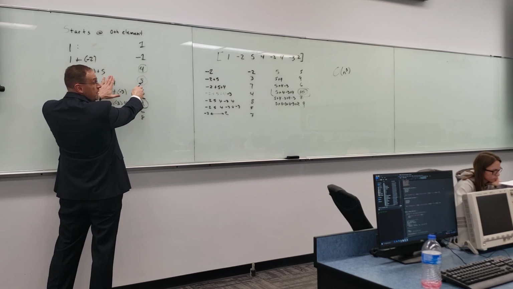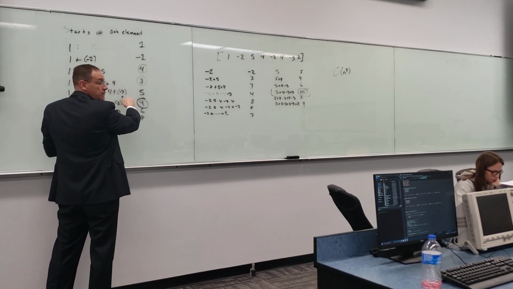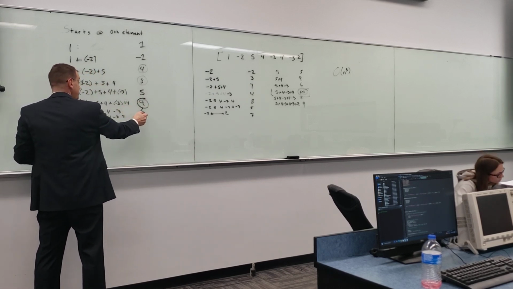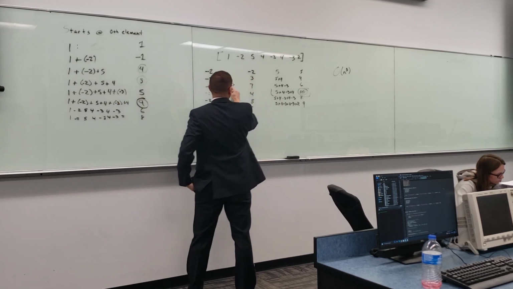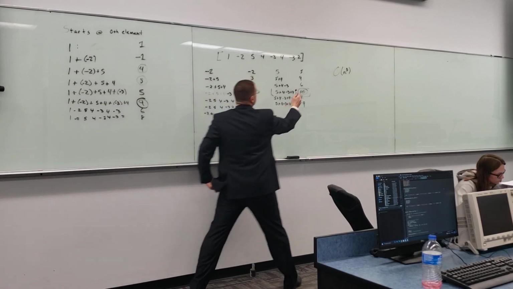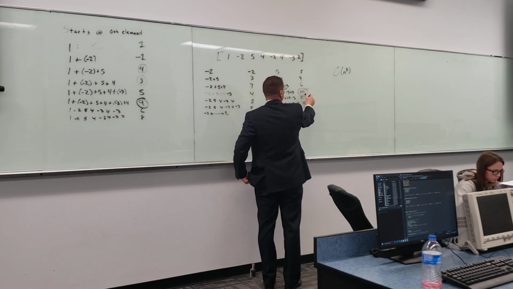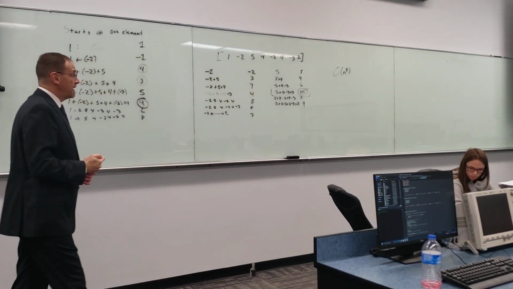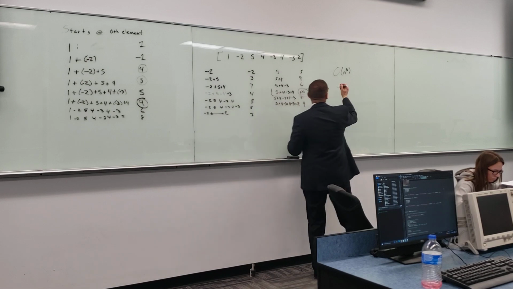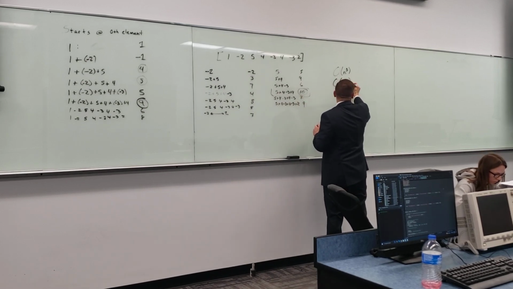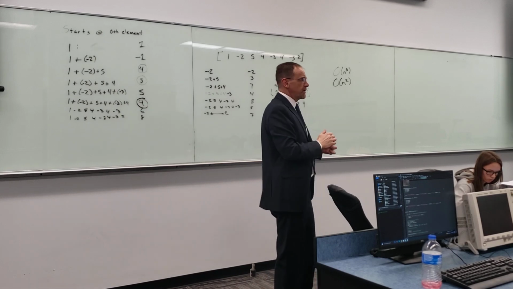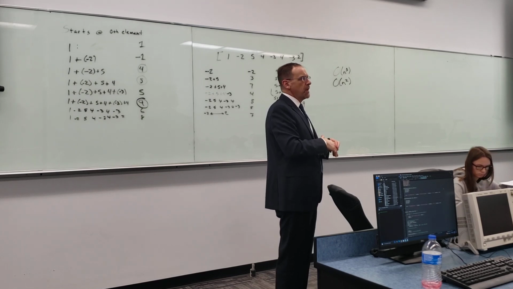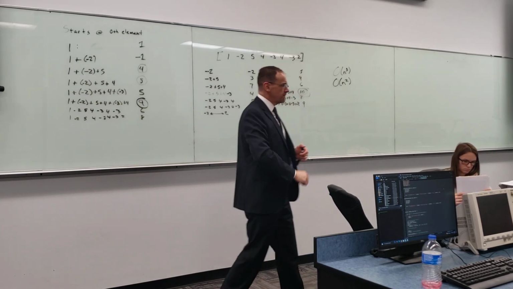All I have to take is my old sum and then add it to the new element that I find in the list. So 5 plus 4 is equal to 9. 6 plus 2 is equal to 8. 3 plus 4 is 7. 8 minus 3 is 5. Where is it? 6 plus 4 is equal to 10. 10 minus 3 is 7. So you don't have to do that whole sum. And if I do that, then I can get to an order n squared. And on both of those, I can still use the trick that you had mentioned: don't start on a negative number, don't stop on a negative number.